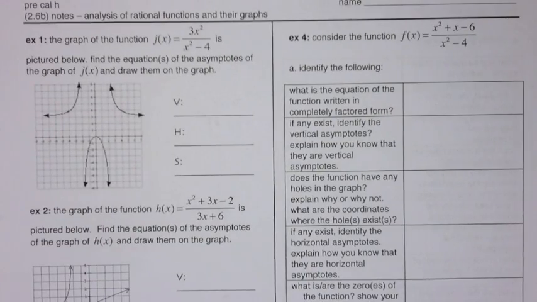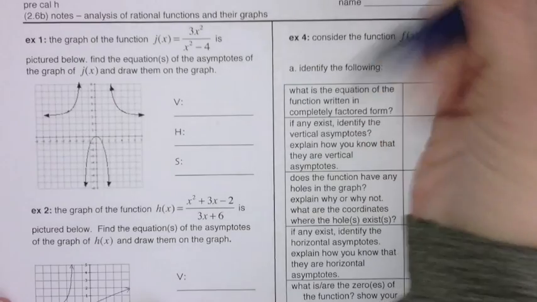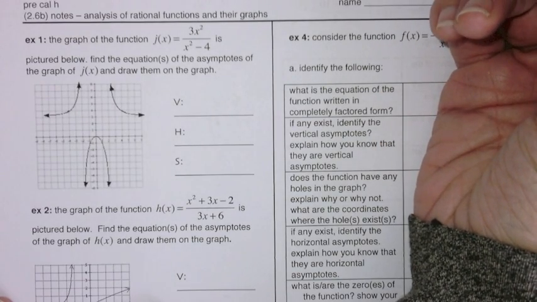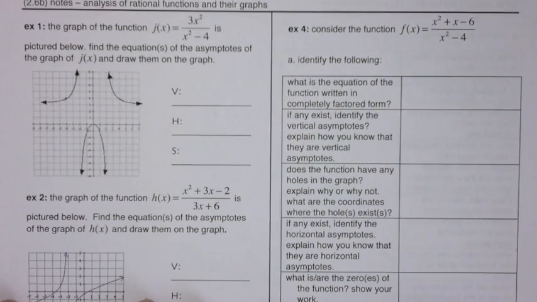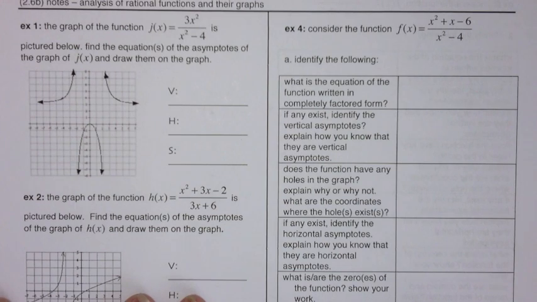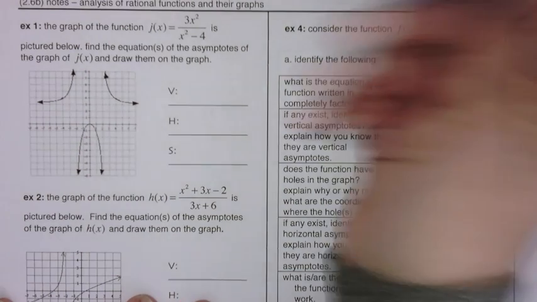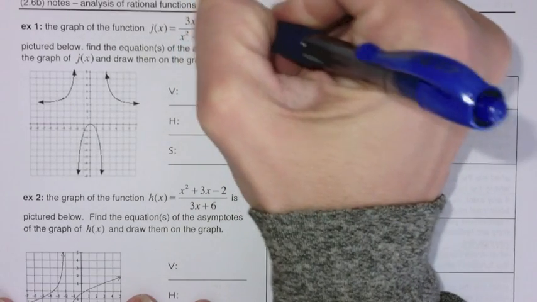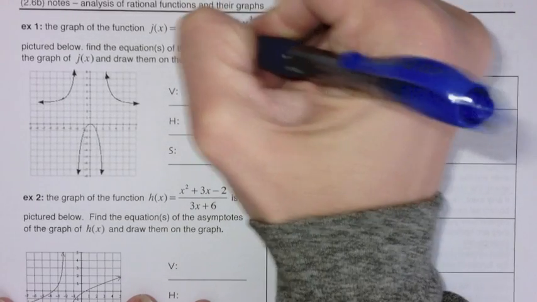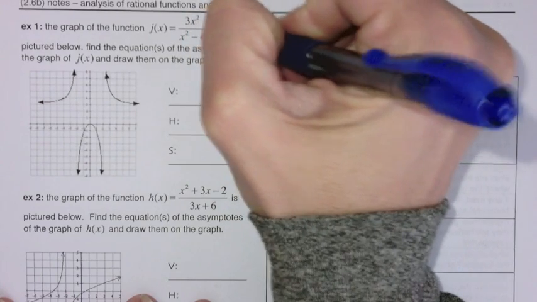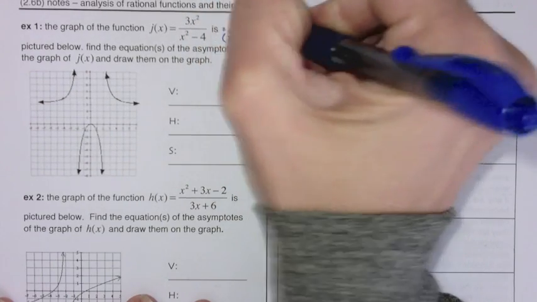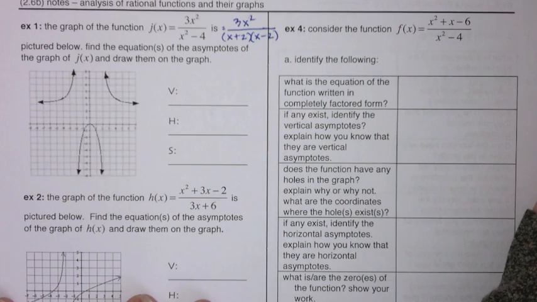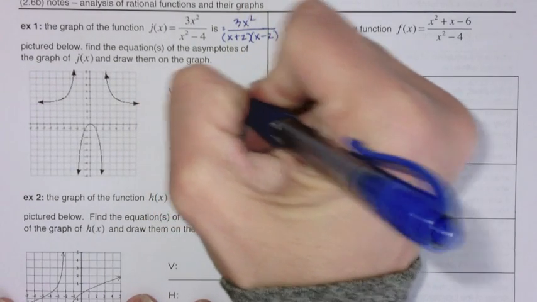The first example asks us to find the equation of the asymptotes. So instead of us having to take an equation and find them, we can find them from the graph, or we can find them from the equation too, because we have one. Well, we know the best thing to do is to always factor. So you can probably see these from the graph as well, but I just want you to see it here too. So vertical asymptotes are going to be x equals negative 2 and 2.